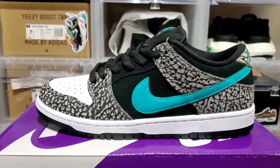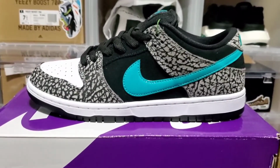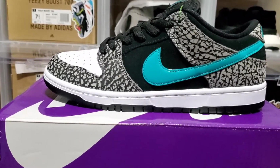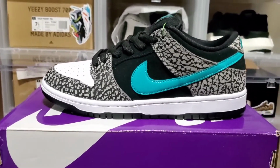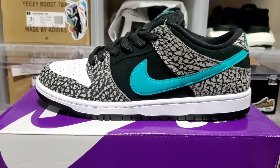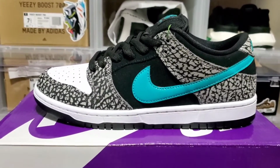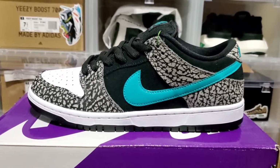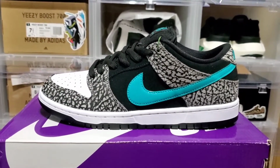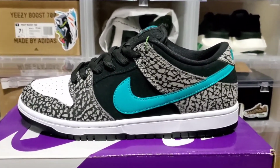And you can't always put one colorway of a sneaker on another one, because it doesn't always work. But for the SBs, I feel like no matter what colorway they put, it just transitions so well. Like we saw earlier this year, we have the Chicago colorway from the Jordan 1, and then you saw it on the SB Low as well. That one worked pretty well because the Jordan 1 and the SBs have the swoosh, so obviously it's gonna fit well. But not all colorways work from one sneaker to another. In this case, man, it was perfect.